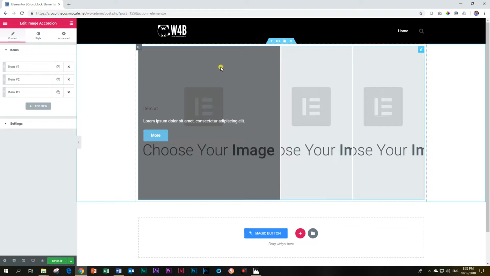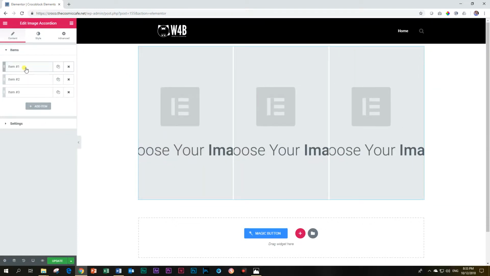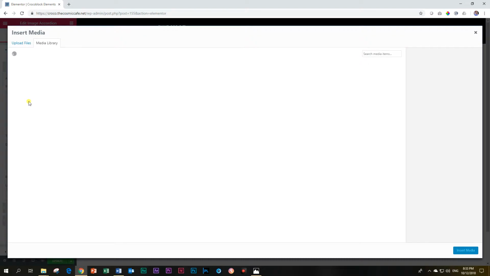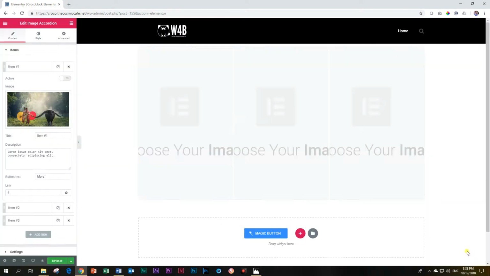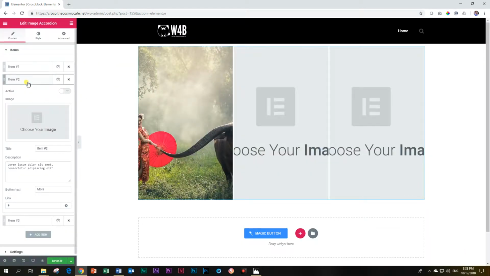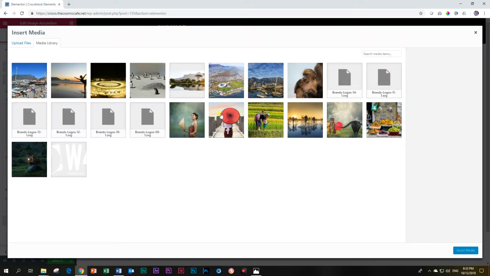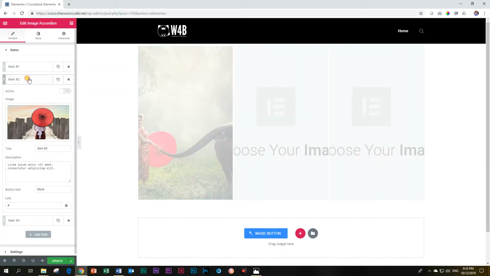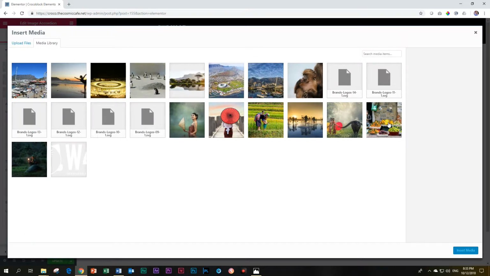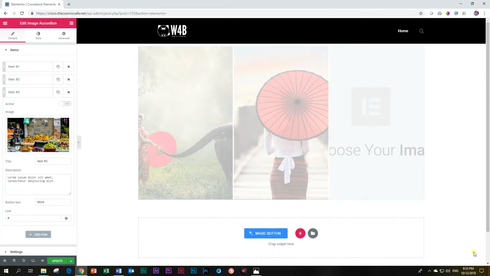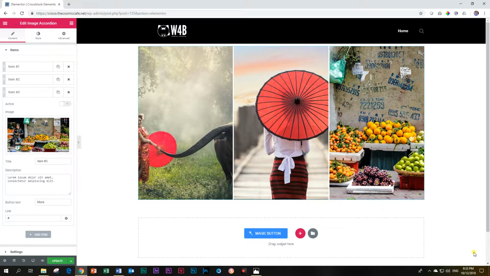This is one of those features that, if you're like me, coming from a very graphic background with photography, etc., you just love this kind of widget. It does really nice stuff. So let's start populating the items with images so you can have an idea of what is going on here. And I'm choosing images with different aspect ratios so that you can understand that they work and play very nicely with each other. So let's just use these three images and then we see what is going on here.